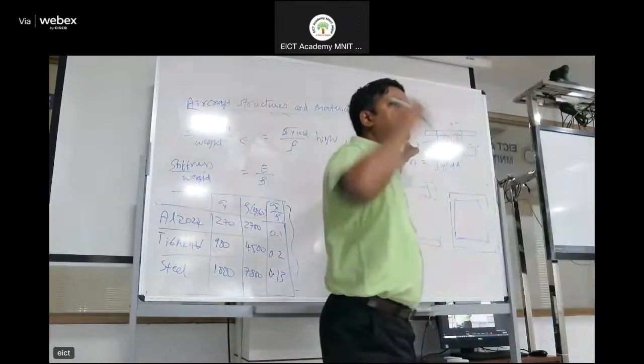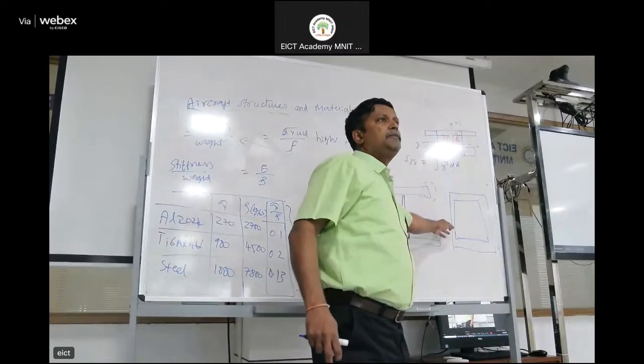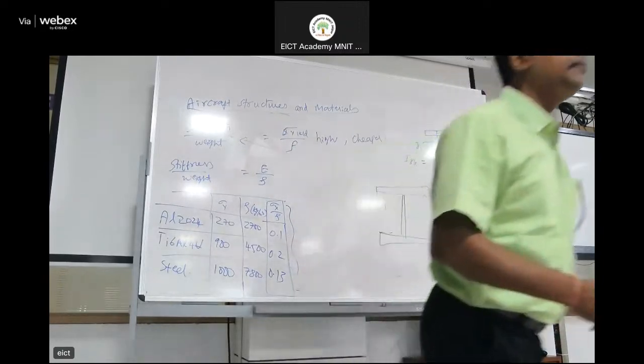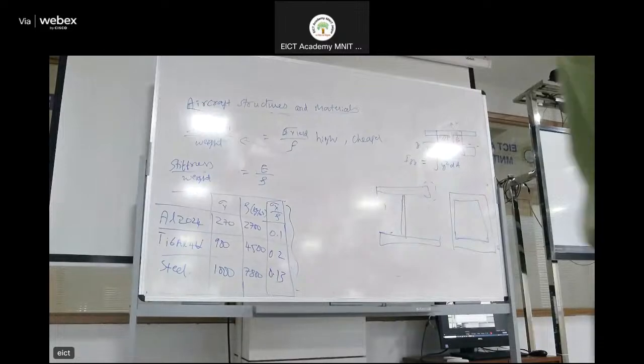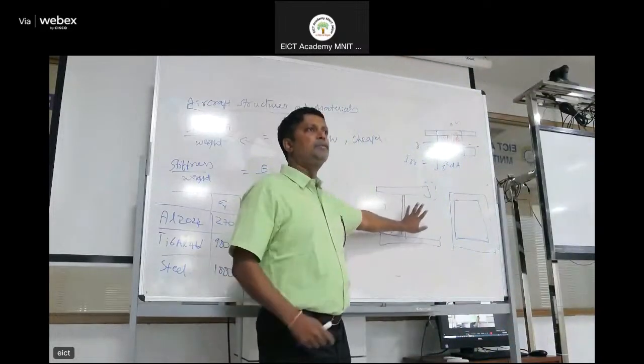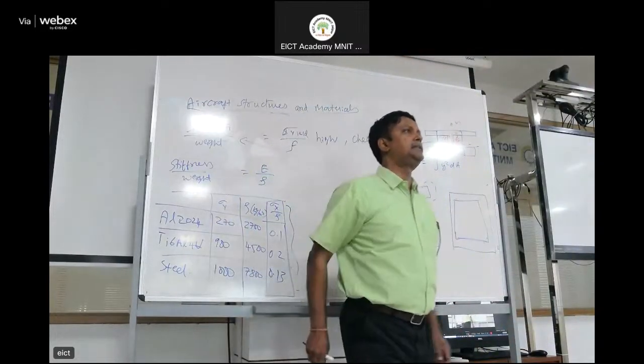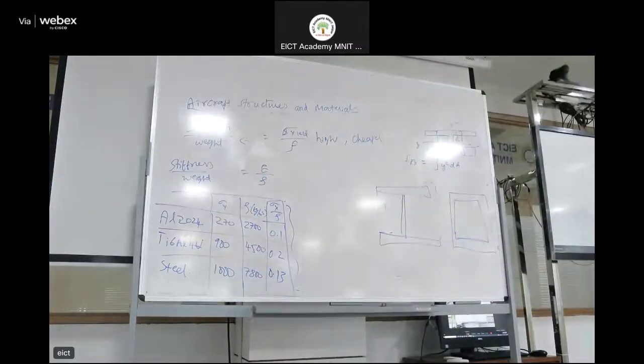This we did only from a strength perspective. Here I have to think of stiffness also. It will be much stiffer both in bending and in torsion. Because in torsion, you can show that the open section will be practically useless, but this one will give you very high resistance in torsion. So you always use this closed section, right?